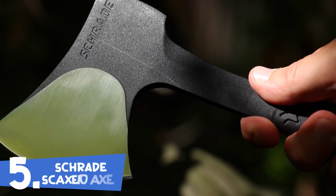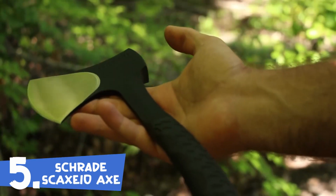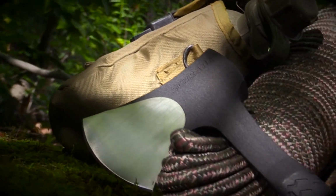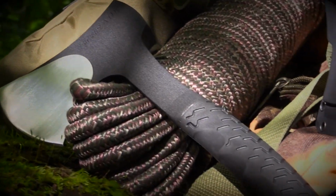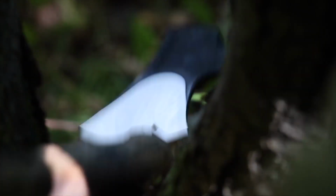This is the Schrade SCAX10 portable camp hatchet. At only 11 inches in length and a weight of 1.4 pounds, the SCAX10 camp hatchet is a perfect choice for those looking for a rugged, lightweight, versatile chopping tool for any outdoor adventure.